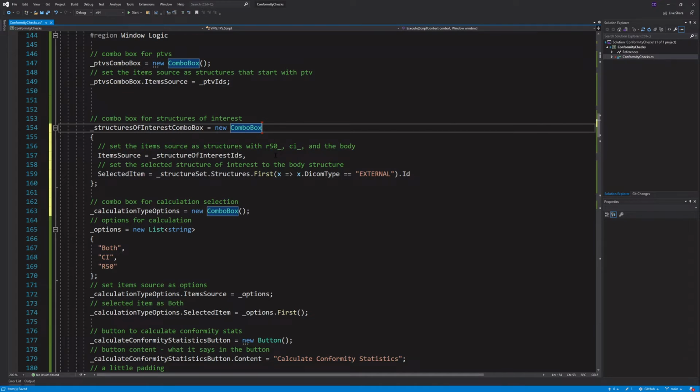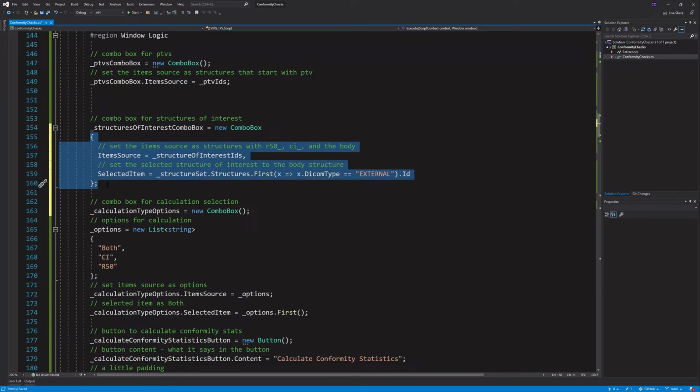Since we know what we're going to give them, we can just do that. And you notice they put a comma here instead of the semicolon. When you're initializing the object, the semicolon actually goes outside of that.